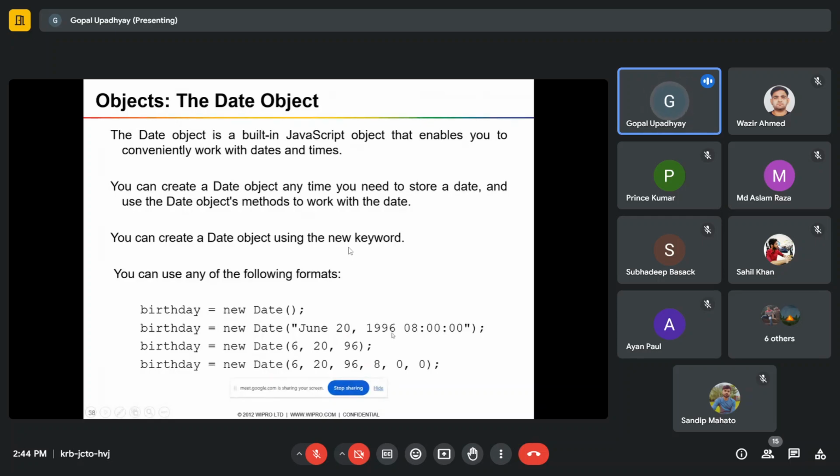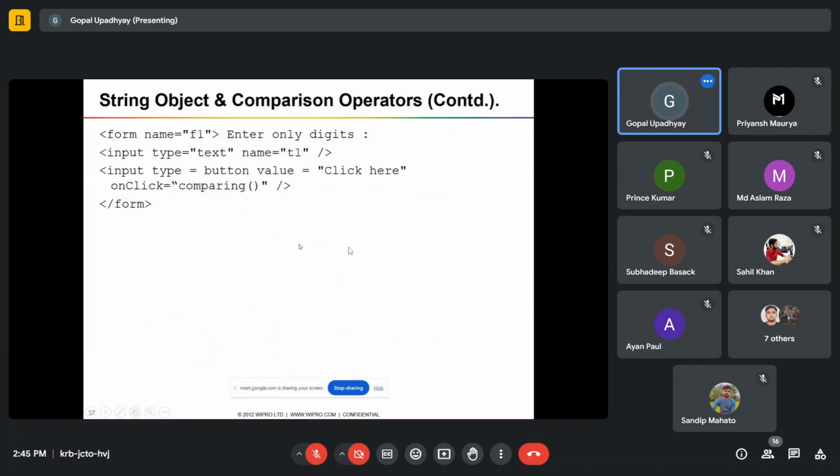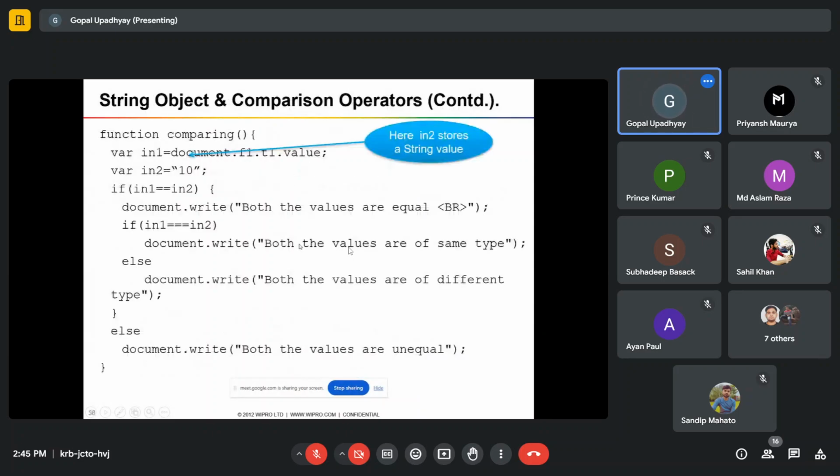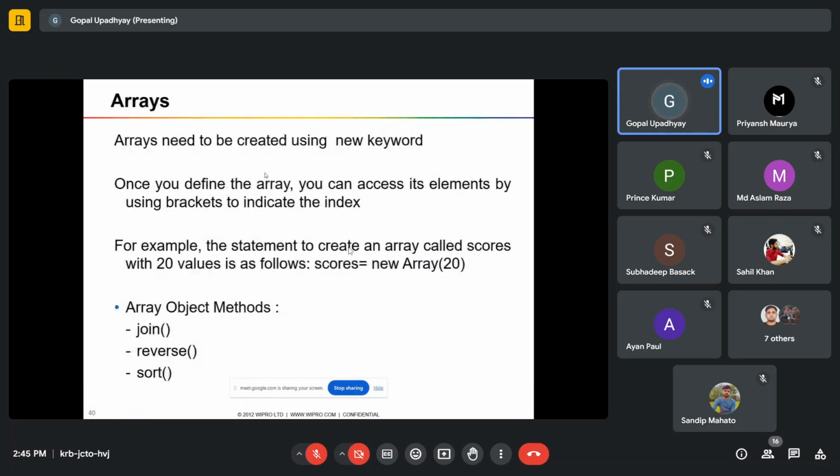New Date, we can pass the month, day, year. Like this way also you can pass, and you can also pass hour, minute, second, and you can create the object of date. We can also say new Date with the month, day, and year. So day, month, and year we can pass. New Date, day, month, year, hour, minute, second also you can pass. So you can also create the date and time object. Okay, so how to use the date object, like this way you can construct the date object. So practically we can check how to use this date object also.